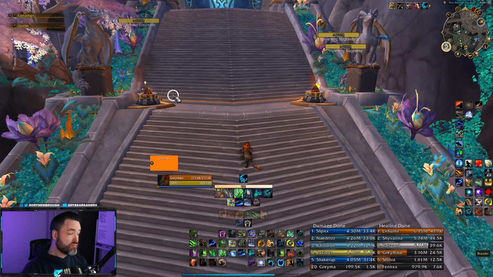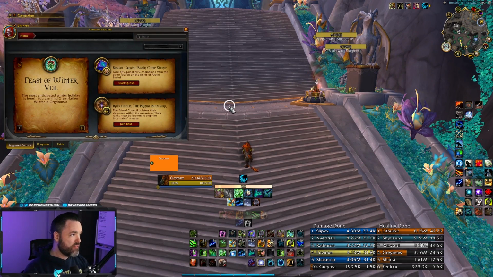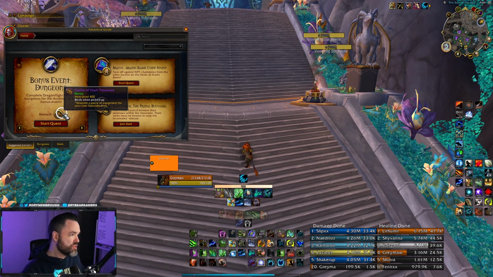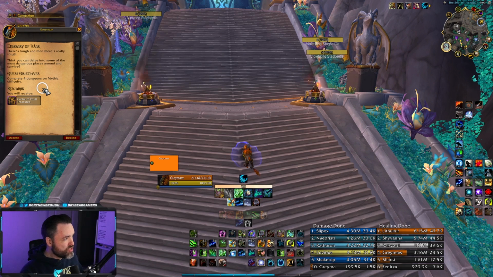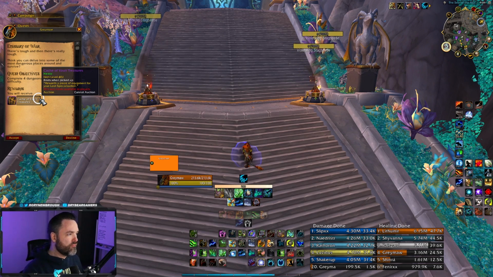So of course what I'm talking about is the Mythic dungeon rotation. If you press Shift J for your dungeon journal, your adventure guide, you'll bring it up and you'll see that there is a quest available for you called bonus event dungeons. And for this one, all you have to do is do 4 Mythic 0 dungeons. And this counts for Mythic Plus as well. And you'll get a single piece of 402 gear.